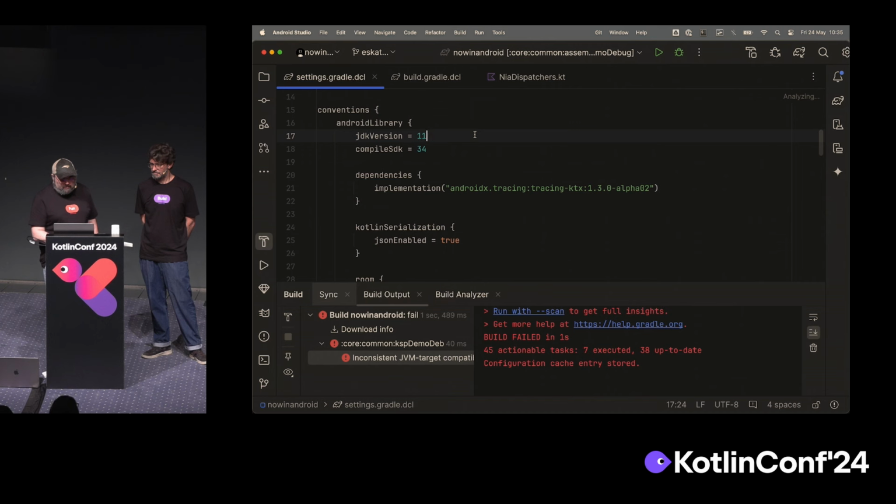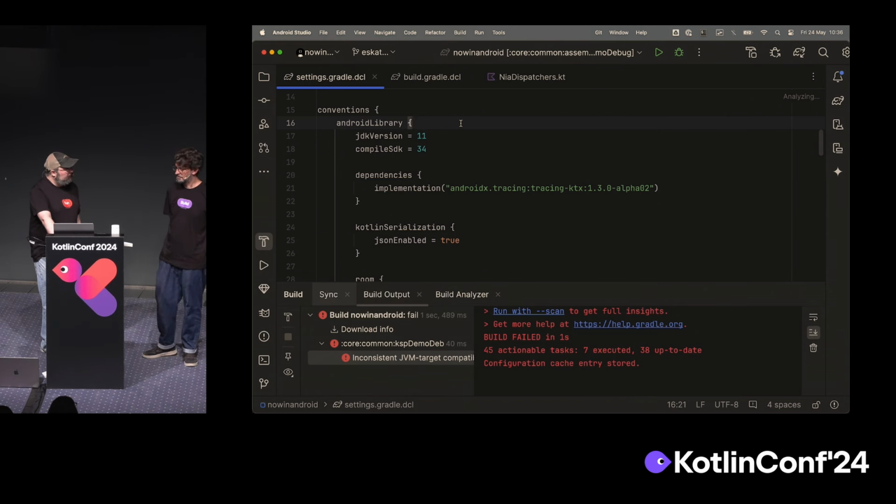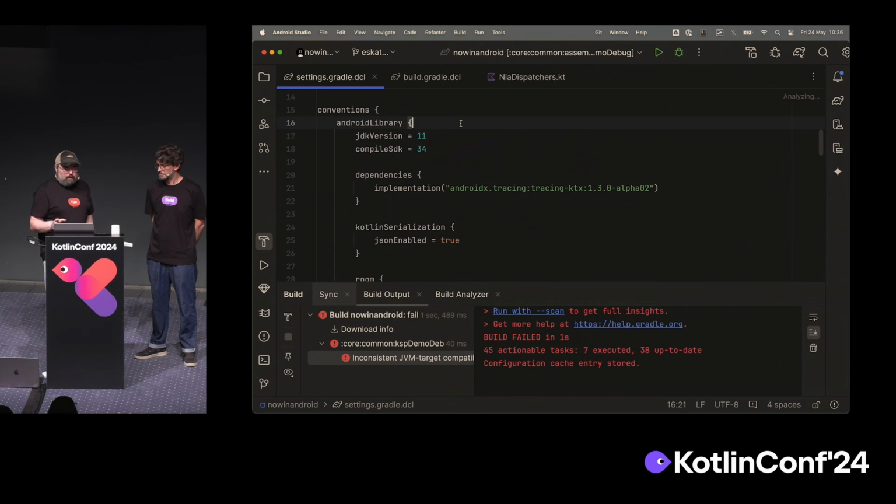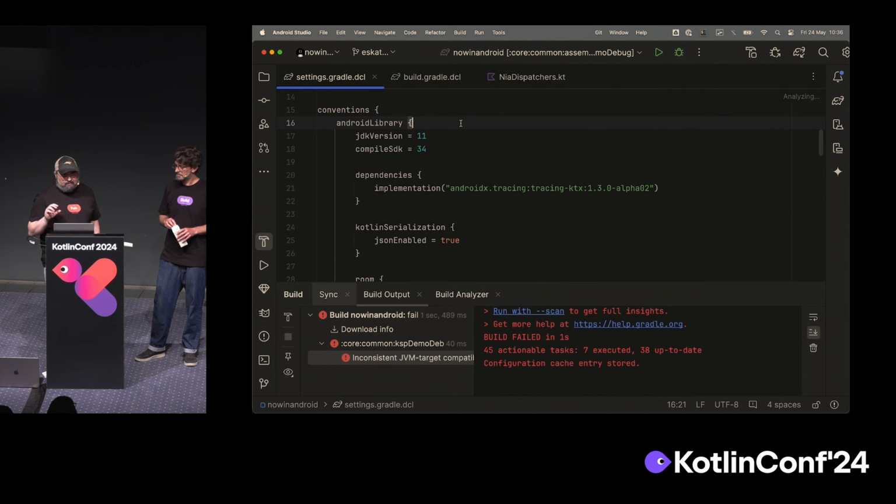So you may look at this and go, well, what's the relationship between this and Amper, right? And we think Amper is an experiment with very similar goals, but we're confident that with our vision we can get the same kind of focus on software developer productivity and maintain all the good things about Gradle, with flexibility and extensibility and scalability, to the point that you wouldn't have to have Amper. But it's all experiments. We'll see how things go.